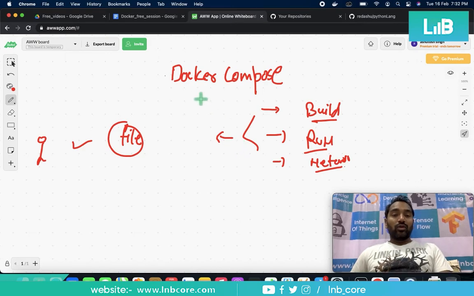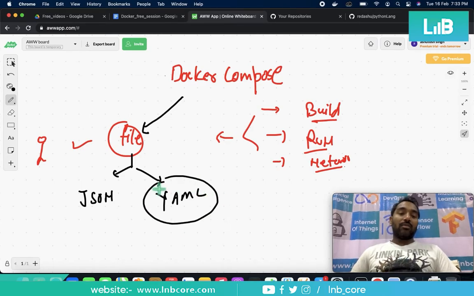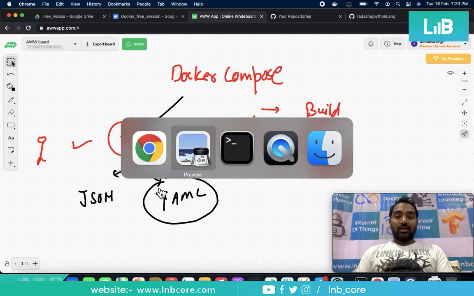So what tool and what support do you need in Docker? You need Compose support, the Compose tool, to run this file. And to create this file, you can optionally choose either JavaScript Object Notation or YAML, Yet Another Markup Language. Any option. I'm going by default with YAML. That will be really fun to write. You can use your normal text editor or something like VS Code or another editor to write this file. I can show you how this file looks for a sample purpose.